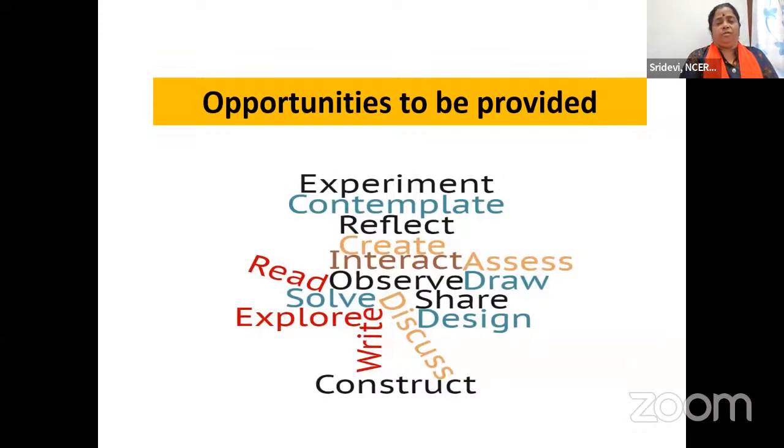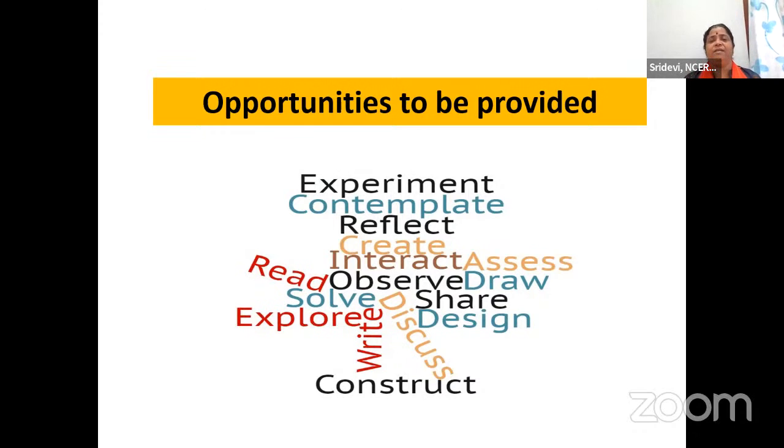things on his own. Whatever may be the stage, all of us, even at this age, we love to experiment with things. So why can't experimentation be a part and parcel of teaching learning process? Probably that's the question which I have in front of me. And then contemplating, this is a very beautiful exercise. We can think of developing the ability among the children to contemplate, reflect, create things.